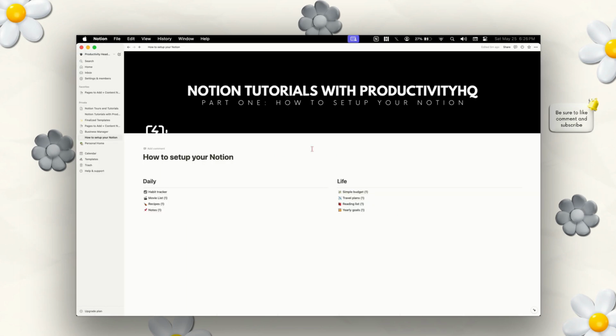That's all for this Notion tutorial of how to set up your Notion. You're gonna start out with these beginner pages, add in your icon, add in your cover, and if you want to start out, use the templates that Notion provides.